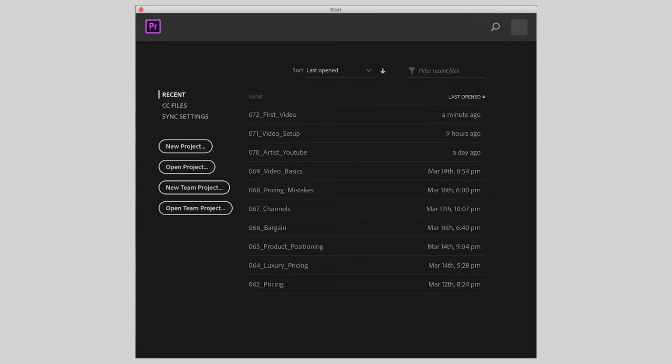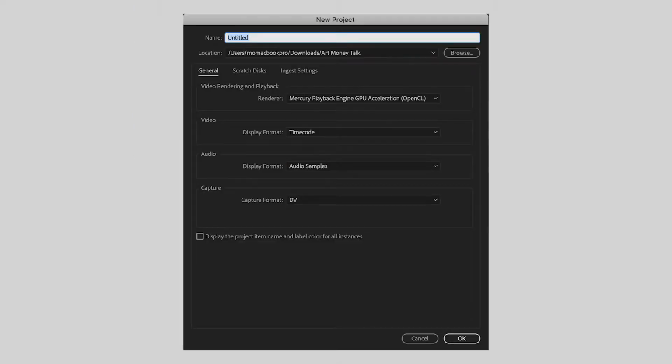First, click on the Premiere Pro button, and after it's installed, you'll be welcomed with this screen, the first screen. So now look for the New Project button and hit that. You see the settings for your new project.